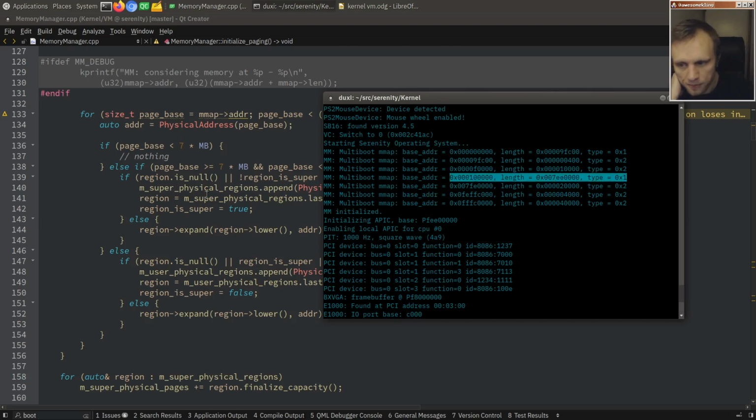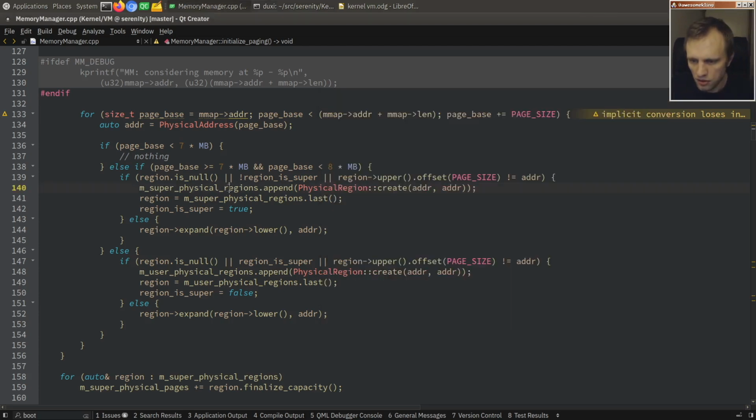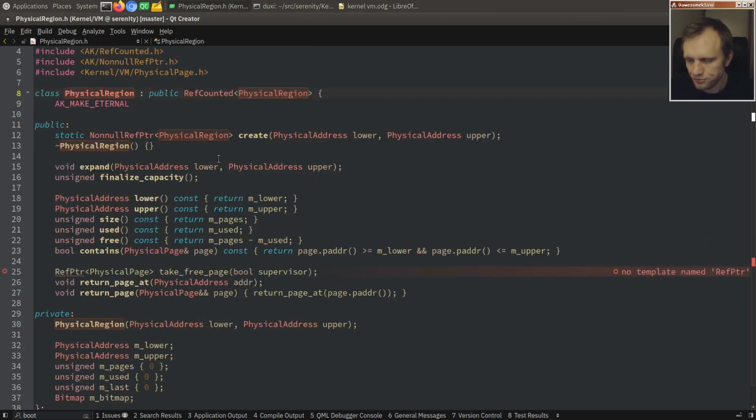And this algorithm here just walks over this table and mashes together all of the parts with type 1, and figures out how big they are. Then we create physical region objects.